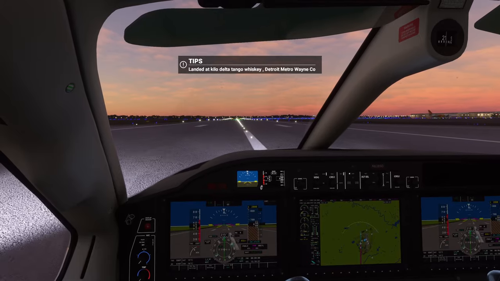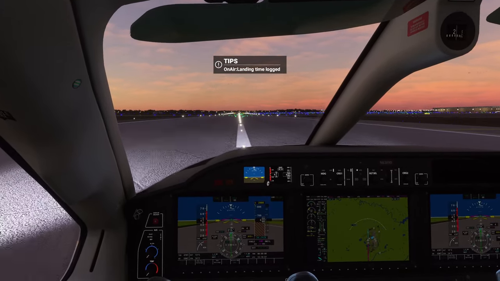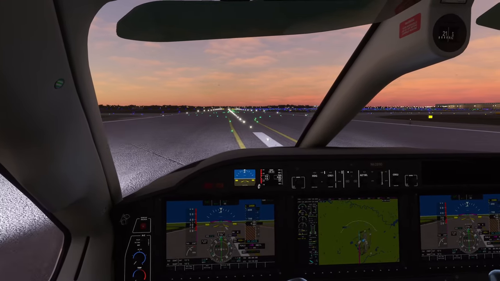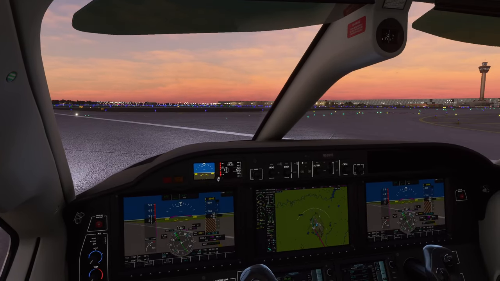I need the airport diagram. Should have loaded that in beforehand. Okay, looks like we can turn right here at Whiskey 4. Here at the next upcoming green thing. Reversers just a bit. Nah, no need. We are pretty slow. So let's exit through here.